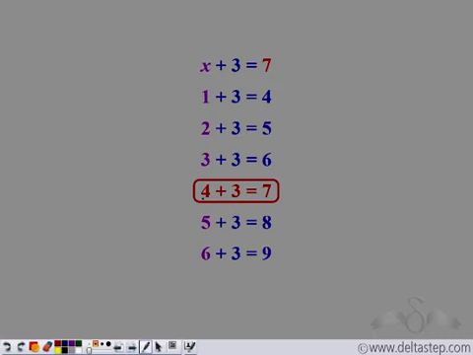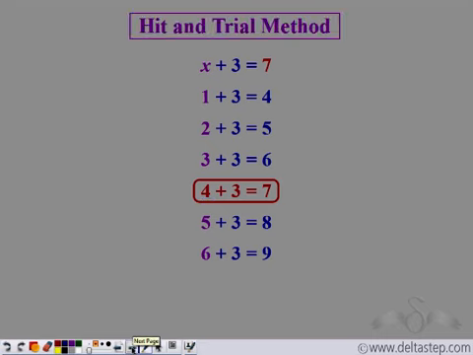And this value of x plus 3 occurs at x is equal to 4. So if we get 4 on the die in the second throw, we will win the jackpot. The sum of the throws will be 7, and we'll have x plus 3 is equal to 7. So the required value of x is 4. And we have obtained this required value using the hit and trial method.